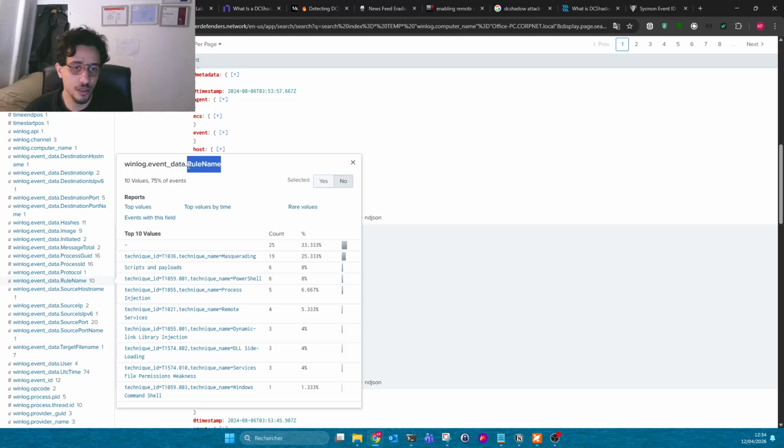Basically it tries to detect the attack and says maybe it's DLL injection or process injection, so it helps us.